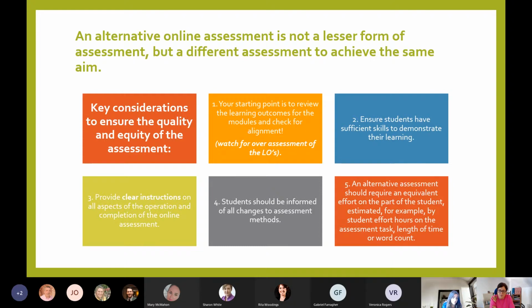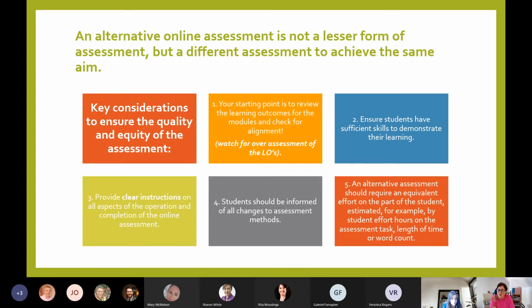But for your modules, the key is reviewing the learning outcomes at this stage and checking for alignment. By now you've all gone through the QA processes within your departments and schools to get feedback on the assessment plan, but you may not have finalised that yet. So here's the opportunity: looking at the learning outcomes, checking for over-assessment, and checking for alignment, which is key.